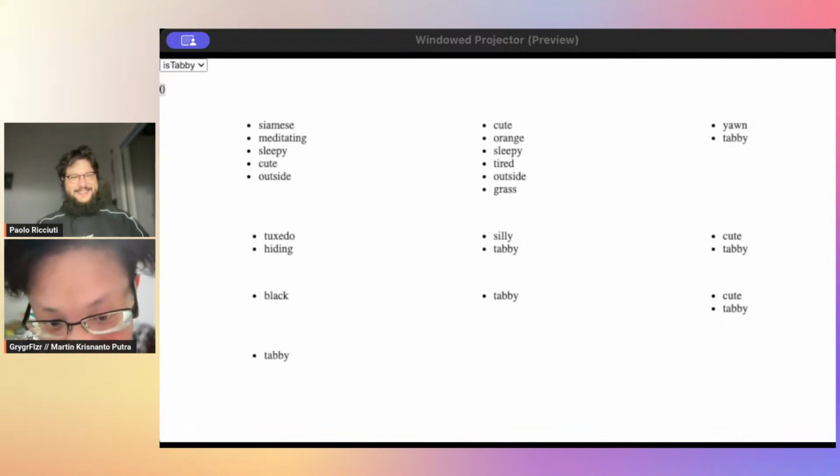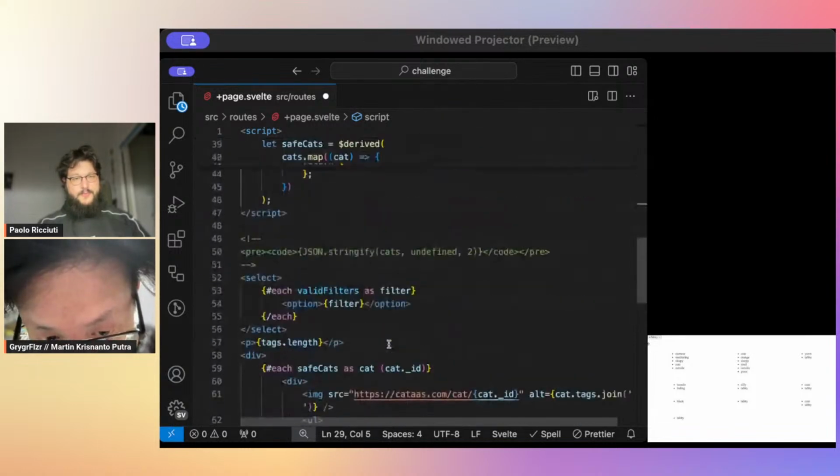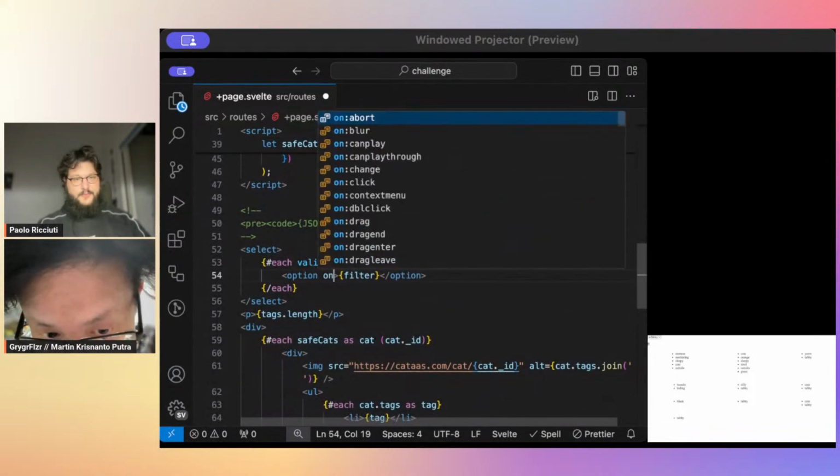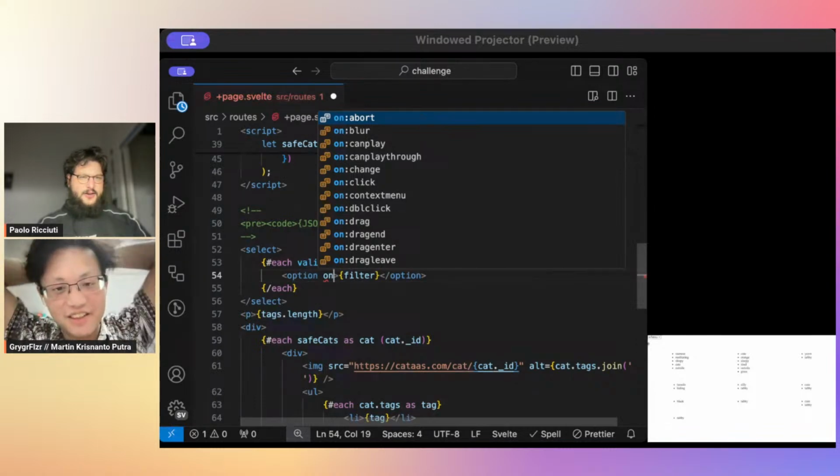This should be a state. So current filter is... And you are still on the preview? Yep. So that should be a state, and on option, what is this, it's not on click, it's on select.